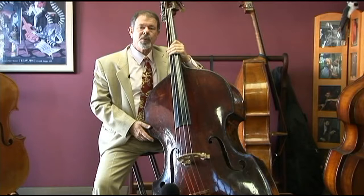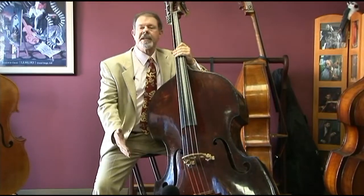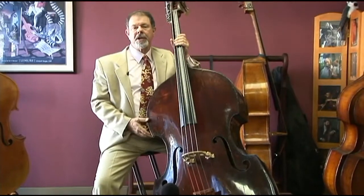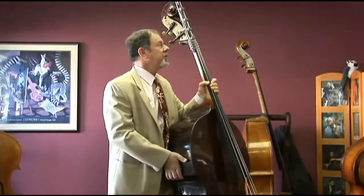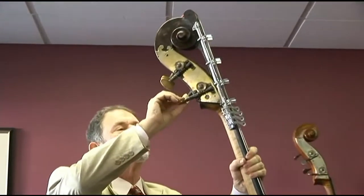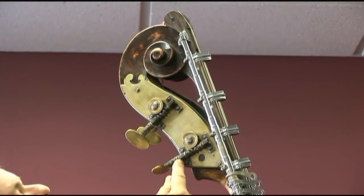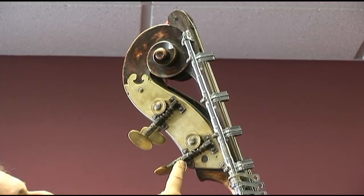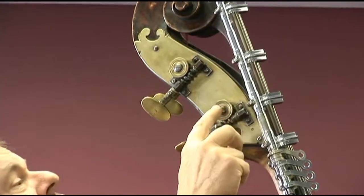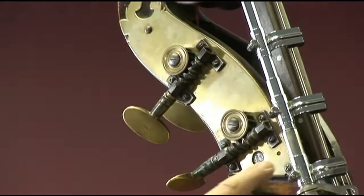I'd like to show you a couple of details. You can see its size and its gamba shape. Going up to the top of the instrument, check out these tuning machines — something unusual. These brass keys are probably cast, and they go up to this point where they join with the iron worm gear. And then you see these crown gears on this beautiful plate.